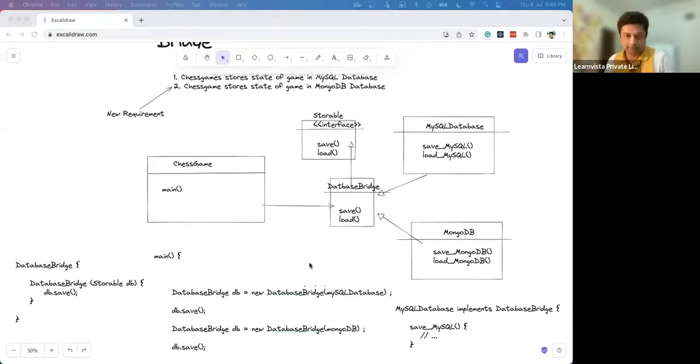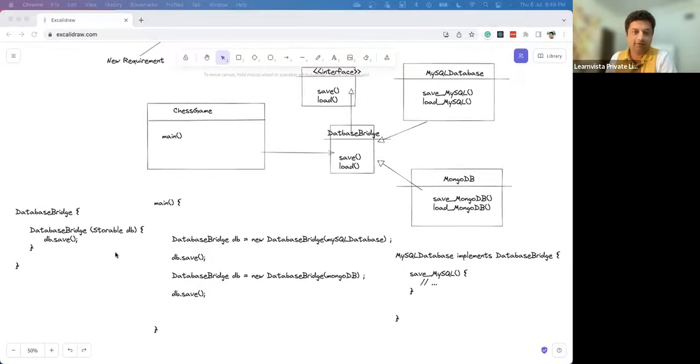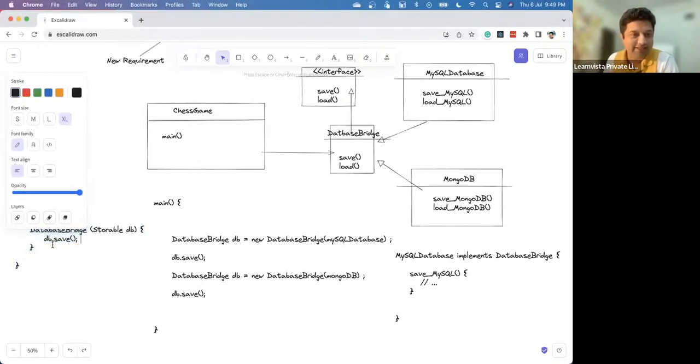Now, the advantage here is, see, I can add some custom logic here also. So I can do some pre-processing, which was not possible in the adapter pattern. While integrating, if you want to enhance some of the functionality, you can do that with the bridge pattern, which you cannot do in the normal adapter pattern. So this is the difference between the bridge pattern and the adapter pattern.